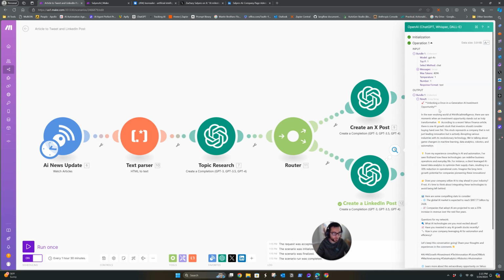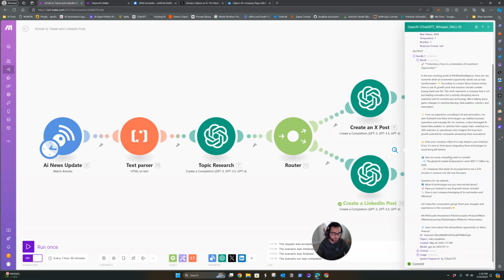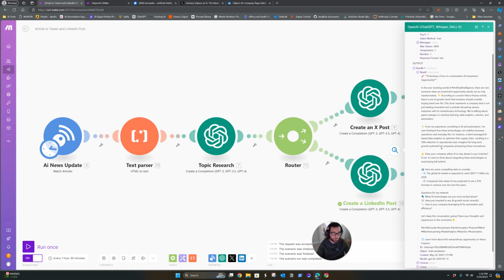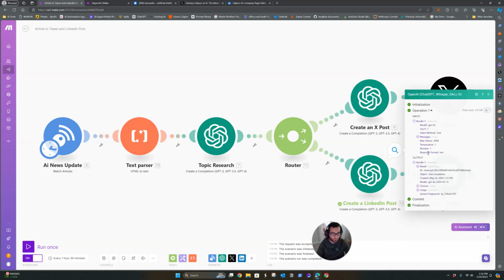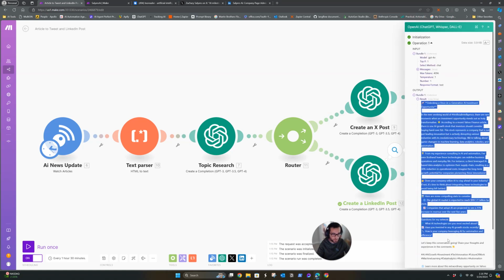So yeah, it gives a really good outline of the article. It breaks down into smaller sections so it's a little bit easier to read, uses bullet points and useful hashtags. I've tested this already and I've liked the results that it's generated in terms of the LinkedIn post. So now that we have that, we can copy and paste this.